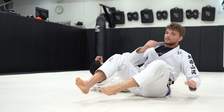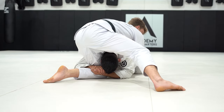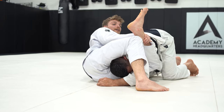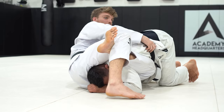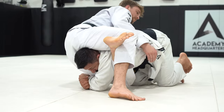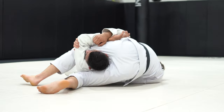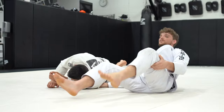If my partner stays on his knee and it's hard to finish, I can still grab the waist and pull him all the way over to the other side, and now we're in that exact same position as before. Tricep down, fight, re-lock, strap the arm, and finish. Once again from here: reach in for the opposite side, grab whatever you can, step over, hand on the floor, peel his elbow, fall to the side, pick up that elbow, lock, and get a good squeeze. Some people actually go up and go belly down, which can be a bit cranky on the neck — a nicer option is to roll it over and get them back to the position.